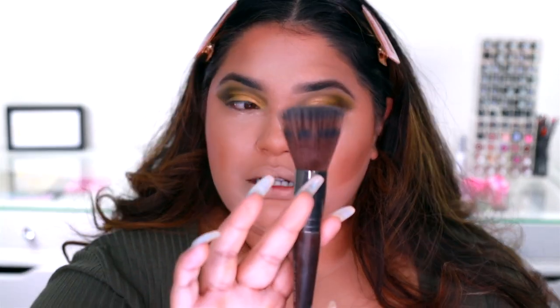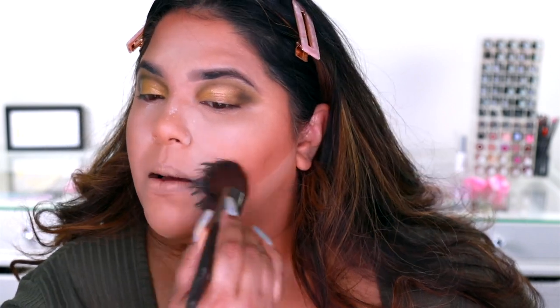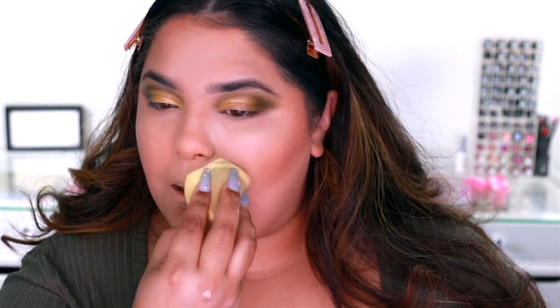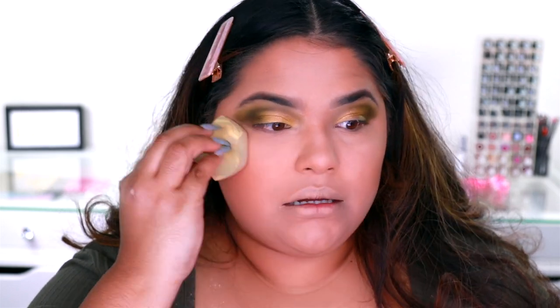So then I'm gonna go in with a stippling brush like this, and then I just go ahead and blend everything out. And then I like to take a little sponge. This is clean, nothing on it, and I like to press my whole skin with it. What that's gonna do is it's going to melt and decrease that powdery, cakey look that you all want to avoid when you use too much baking. See? Just snatches you up.